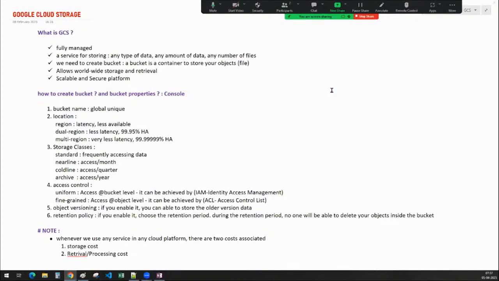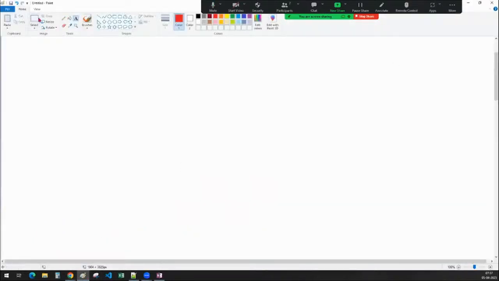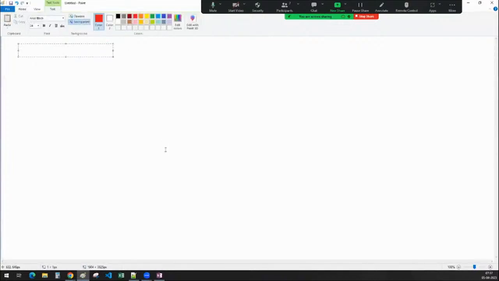Now the question is how to create a bucket. As I told you, if I want to work with any of the services in GCP, there are two ways: one is via the console, and one more is via a command line tool.